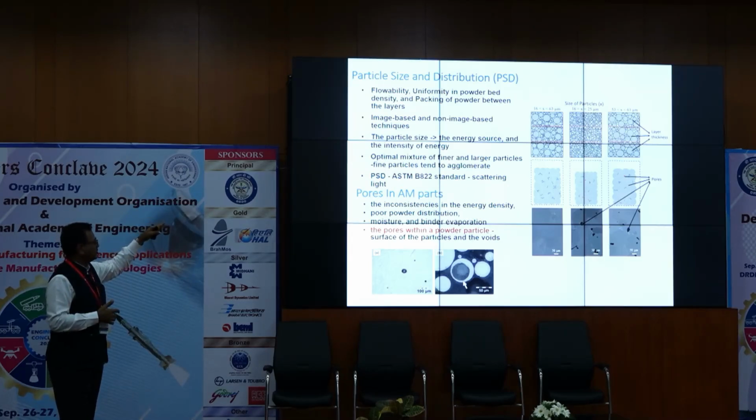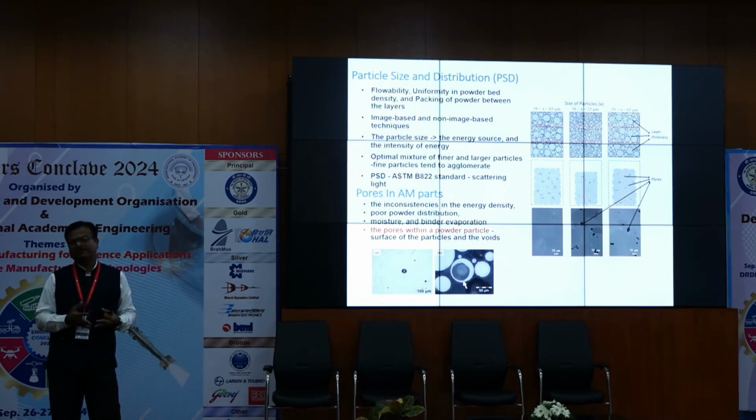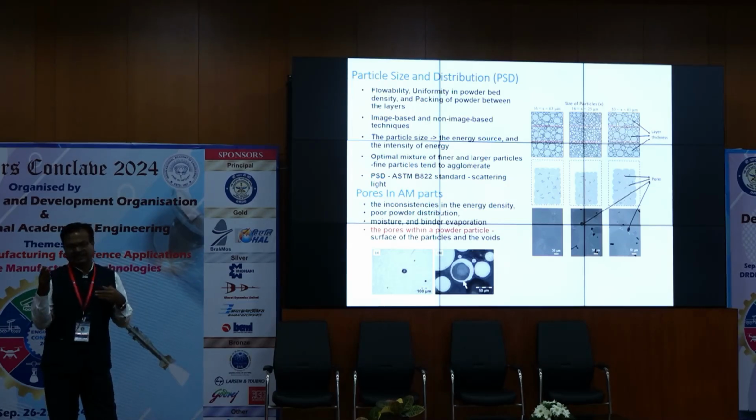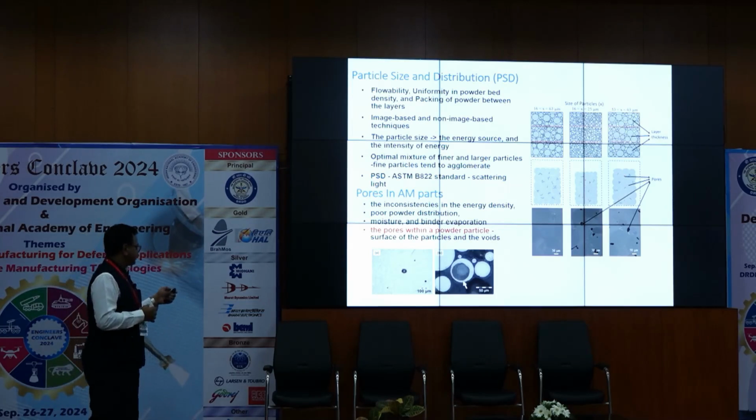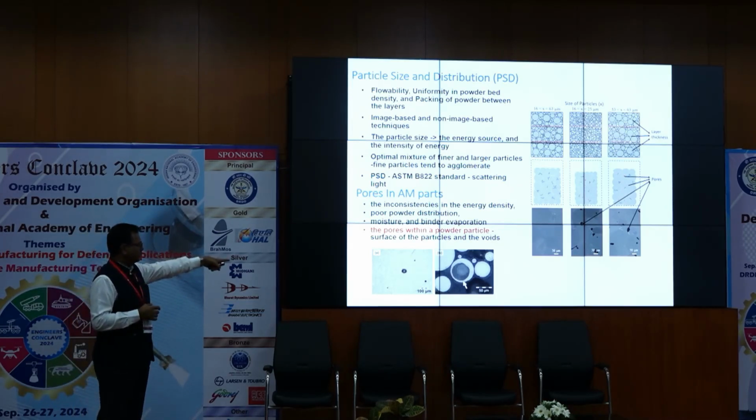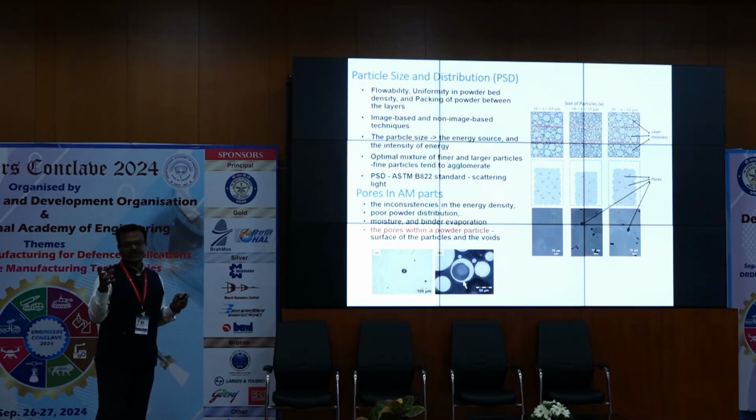Then image-based and non-image-based techniques can be used to work out the size and so on, so that you can have a good pack density. You all know that in powder metallurgy, if you have a bimodal distribution, you will get a good pack density, and then also a good density in the final components. And then essentially what happens is the pores. Sometimes you end up with bottom pores if you use particles like that. You also end up with pores and a lot of defects in the component. So you have to play with all these things and take care to get very good soundness of the AM printed components.